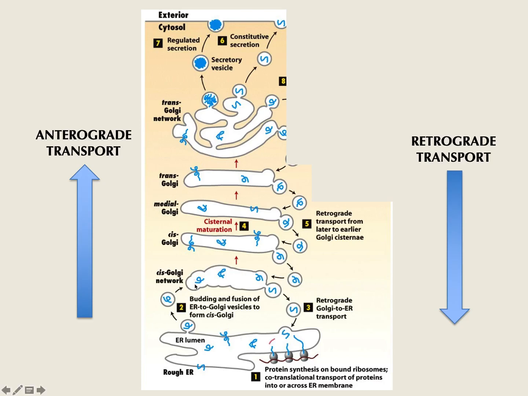Now, what happens in the cis-Golgi? We're doing the review session now, basically. All the further modifications. And we're going to see today that there are some tricks for some proteins to avoid all these sequential modifications. And then what happens in the Golgi apparatus? It matures, which means it changes over time. Those changes involve the activity of enzymes which modify the sugars, and so on. And how are both the ER and the Golgi maintained?